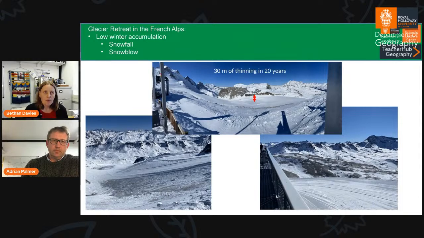So we're talking about how glaciers are shrinking and why that's important for people for socioeconomic reasons. And we've talked about how we can measure them over the last 60 years using satellites. Can we go back further? Are there methods that we can use to extend that back further in time?